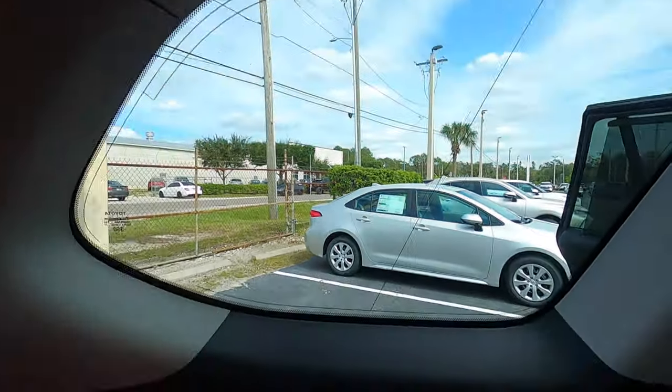Headroom isn't bad and you can recline these seats, which takes away from the 20.6 cubic feet of cargo capacity but gives more headroom. There are ceiling air vents, a large window, and three cup holders on both sides with USB ports. Sliding into the center, the rails are positioned well for your feet, but leg space will be tight if the seat is back — consider reclining the seats or adding a tow hitch receiver for extra cargo capacity.